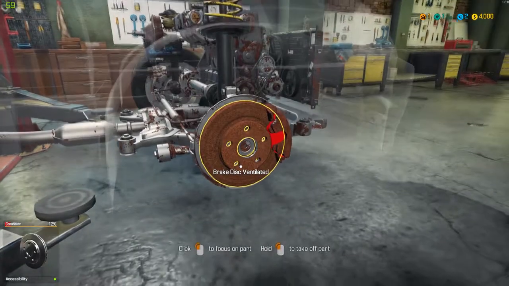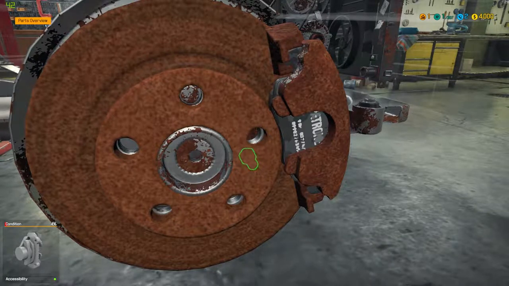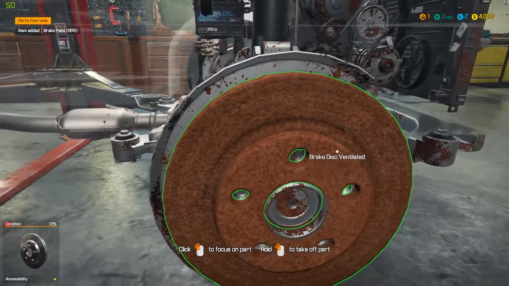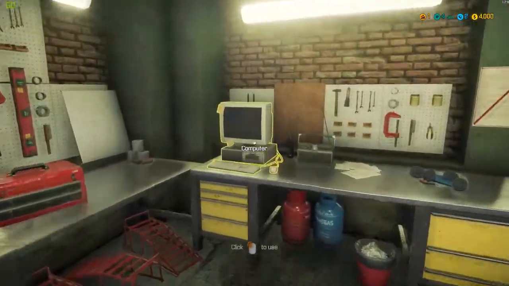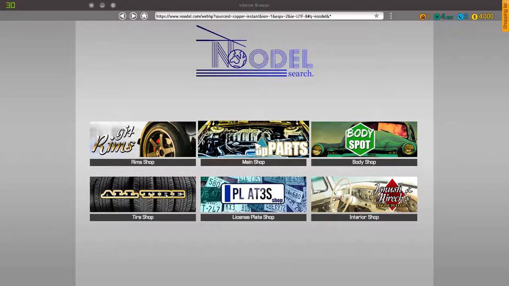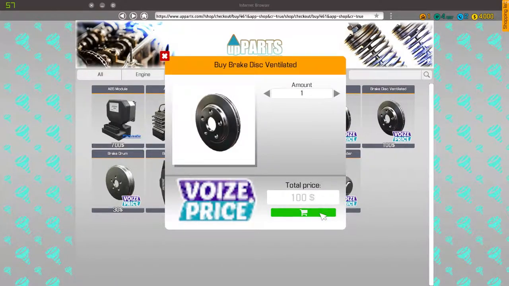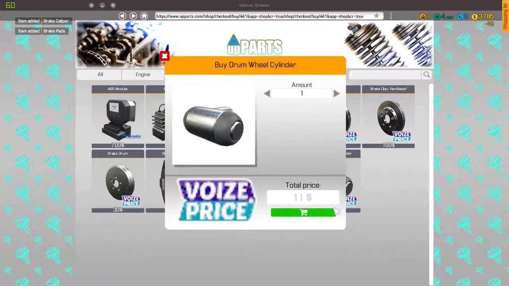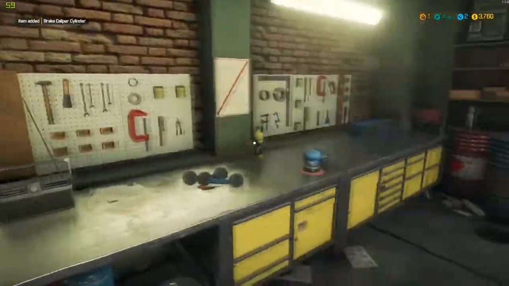So, let's start ripping this apart. Caliper comes off first. 4%. How was he stopping? Alright, so let's get the pads and the vented disc. Come over to our computer. Vented discs, the pads. What else do we need? We needed a caliper too. Where is it? Caliper cylinder. That doesn't have to be replaced, but we'll do it anyway. If we're going to put brand new stuff on, just do everything.